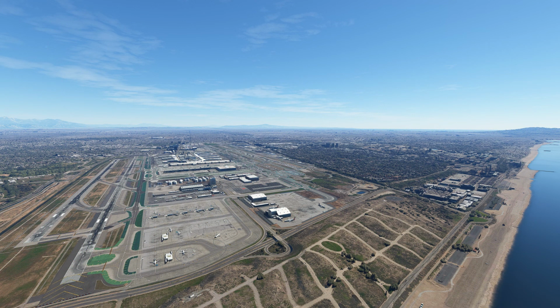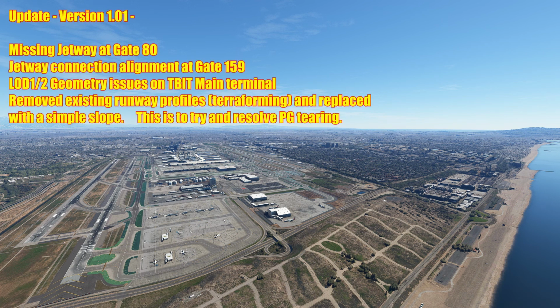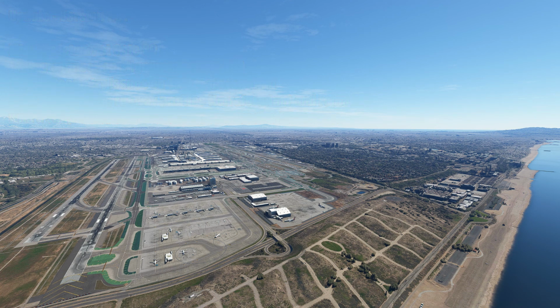A very quick update to version 1.01. The updates include a missing jetway at gate 80, jetway connection alignment at gate 159, there was an issue there, and level of detail 1/2 geometry issues on the Tom Bradley International main terminal. And lastly, they removed the existing runway profiles, terraforming, and replaced it with a simple slope. This has tried to resolve the issue of PG tearing. Not sure what PG is, but some people will know what that is.